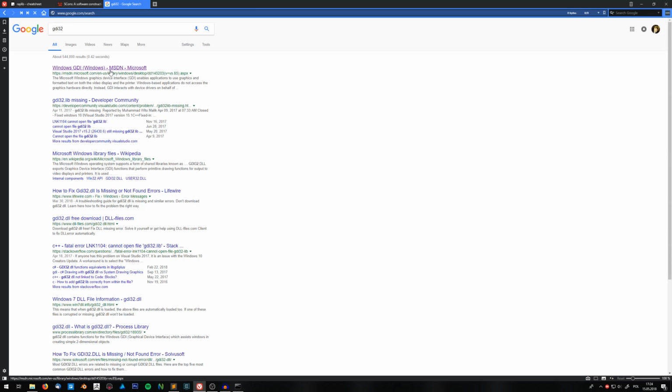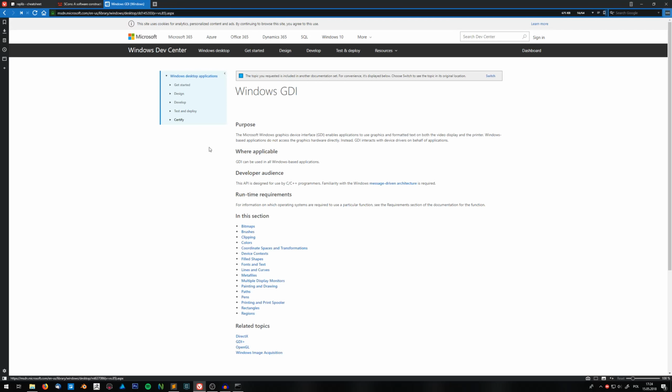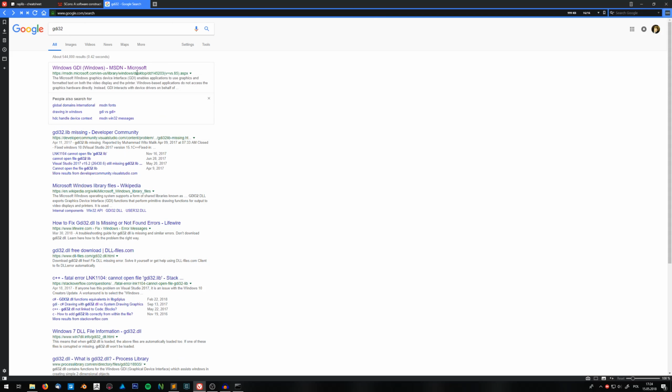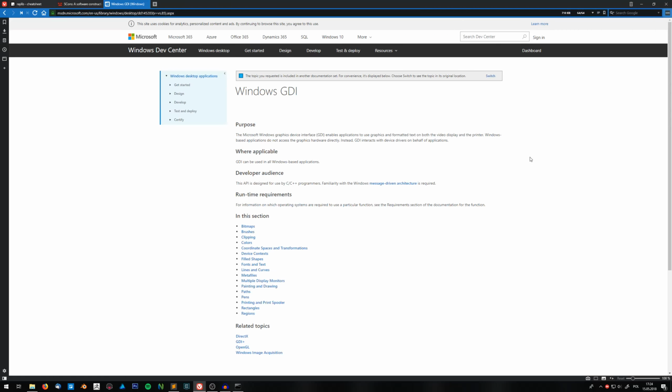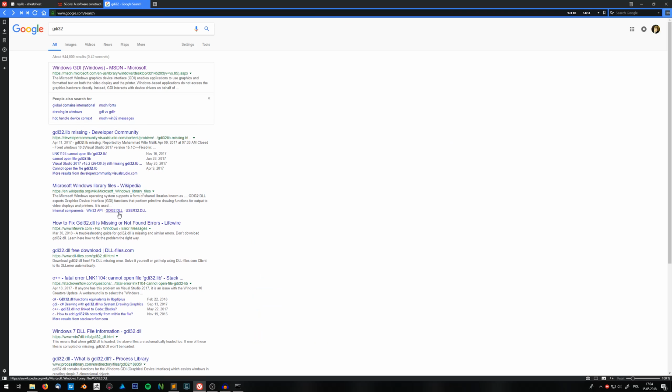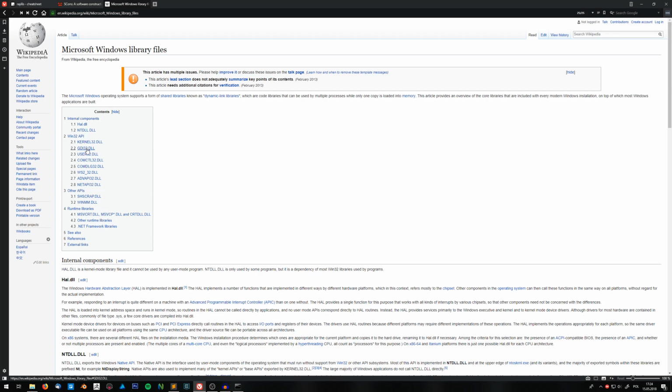You can read about it on MSDN website. Here it is, the Microsoft Windows Graphics Device Interface. That's what it's used for. It actually doesn't specify that it's about this. There's no GDI32 name here on this website, but you probably can find it elsewhere.